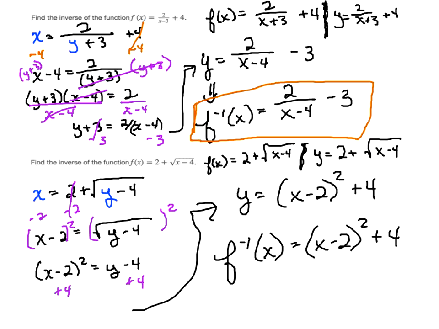Let me just make sure that I'm on my business calculator before I share my desktop, and I'm not. Let me type it in. Okay, let me share my desktop and we'll take a look at these two. I need to write them down so I don't forget them once I leave the whiteboard. So we have f of x being 2 plus the square root of x minus 4, and our potential f inverse is equal to x minus 2 squared plus 4. Okay, let's go take a look.